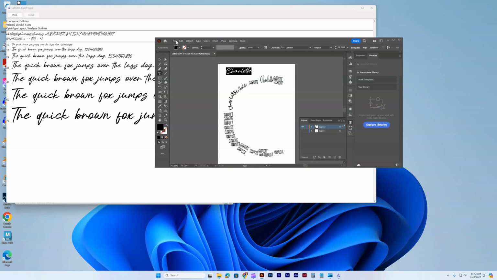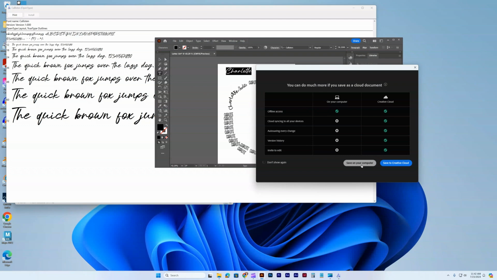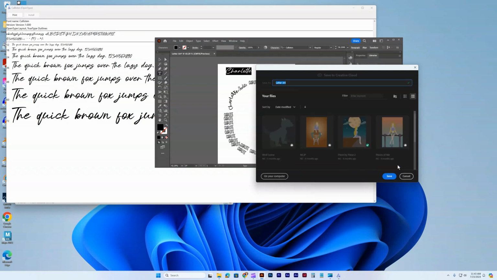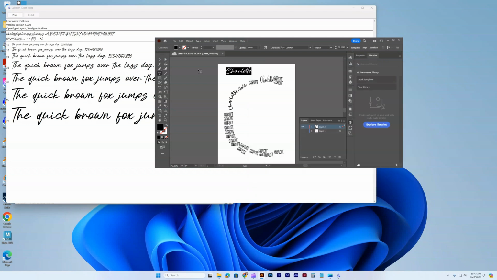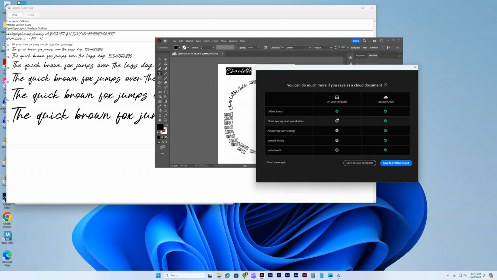When you're done, I'm going to do File, Save As. So if you save it to the Creative Cloud, it'll save it in your school's account. So I'm going to save it like that. And then I'm also just as a backup going to do Save As, and then I can save it on my computer.